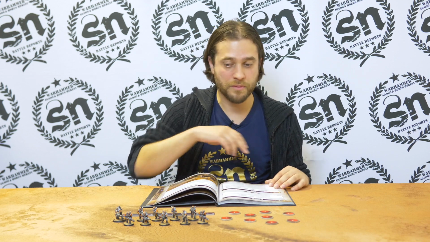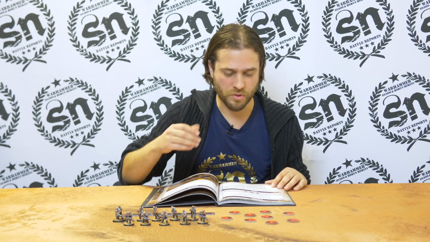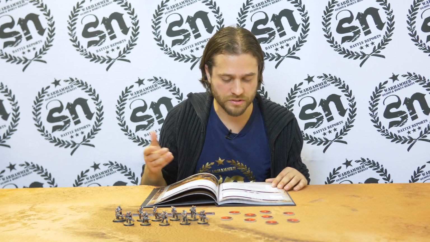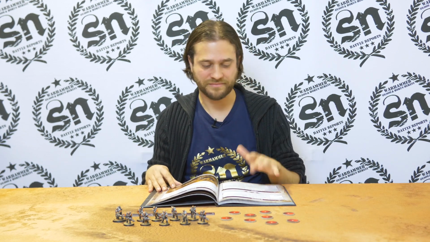Other than that, it has a bubble as well that prevents units within 12 inches from arriving from reserves, which is brilliant. And it has a little mortal wounds thing on a 6. You deal 1 mortal wound to an enemy unit within 6 inches. You roll a d6 for everyone. So yeah, there's a little extra perk there.